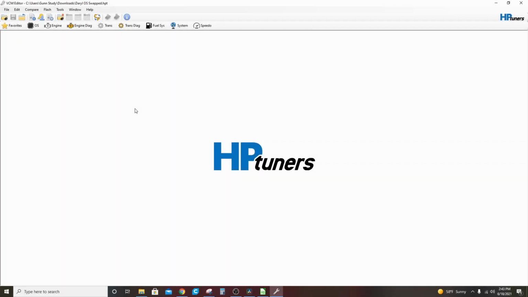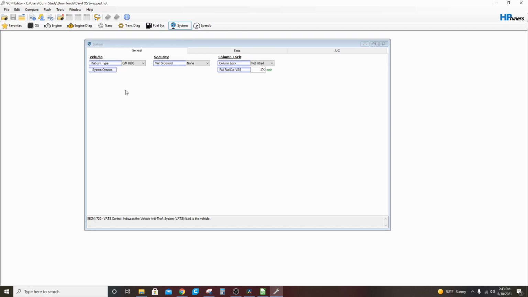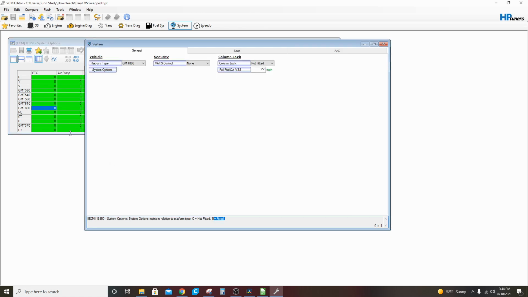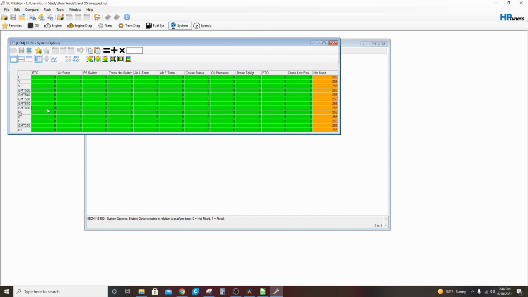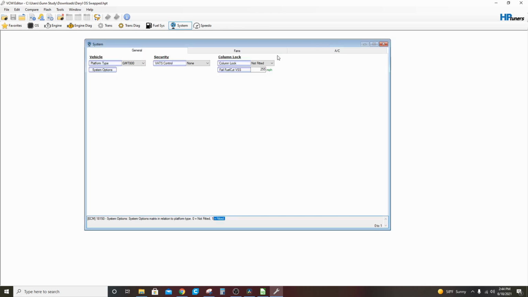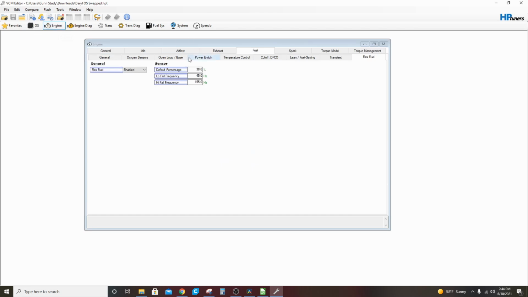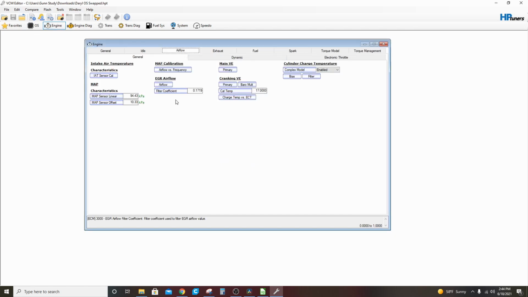So, all right, one thing that I wanted to show you guys was how in the system to make sure that your drive-by-cable is enabled on these P59 PCMs. If you go to the system tab here, and platform type is GMT800, under system options, you see electronic throttle control, and GMT800, a zero means it is not fitted, as you can see here. Zero, not fitted, one fitted. So this will be a one. It was a one from Daryl, because Daryl's electronic throttle. Changing this to a zero makes it rely on all the normal drive-by-cable stuff in the engine tab, the airflow tab. So that's how you do that.